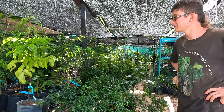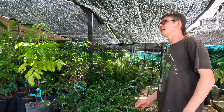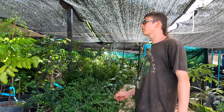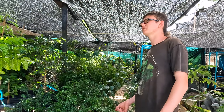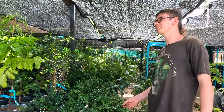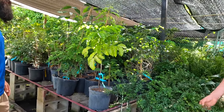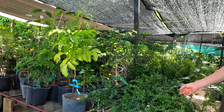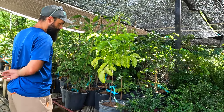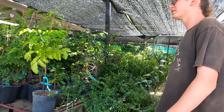Are there grafted varieties yet? I know Lera from Lera Farms — Julian — he's grafting one. But for the most part they're an easy plant to graft, so in the future they will be grafted. Right now nobody's really grafting them. The only one I do know that another place grafts is a seedless one, but I haven't tried the fruit so I don't know the quality. They're in the citrus family — easy to propagate, related to white sapote and all the citrus. We had some at the fruit and spice park.